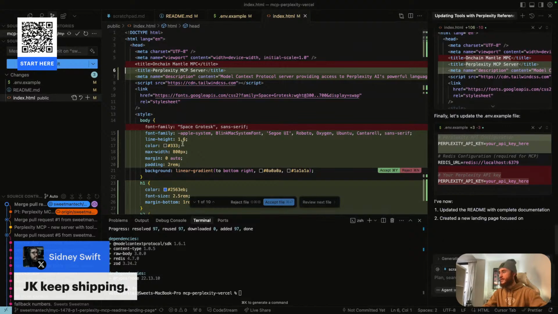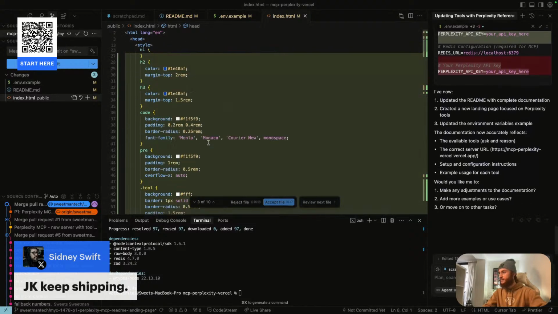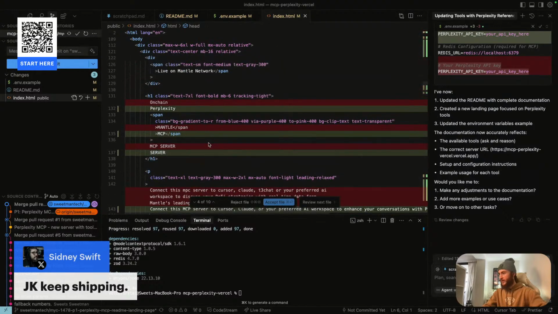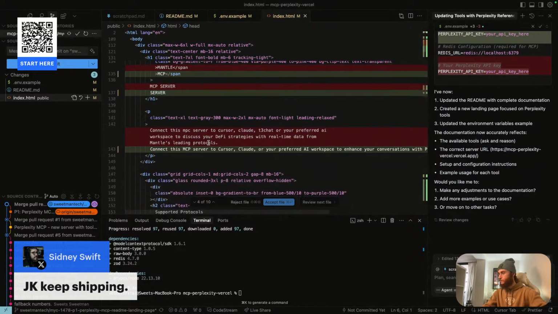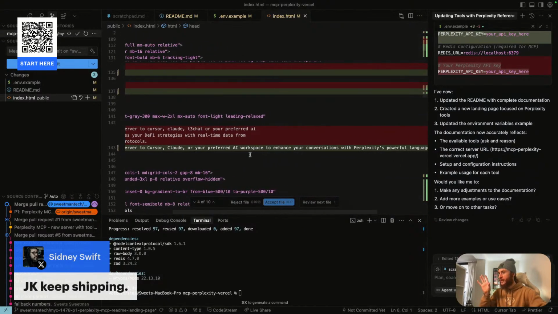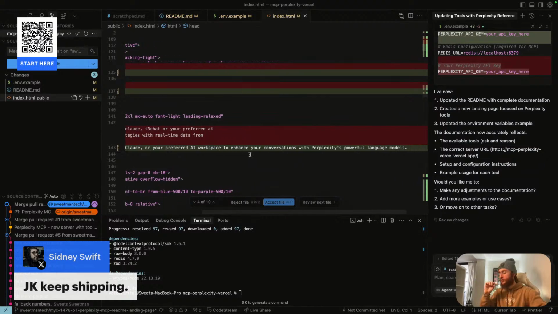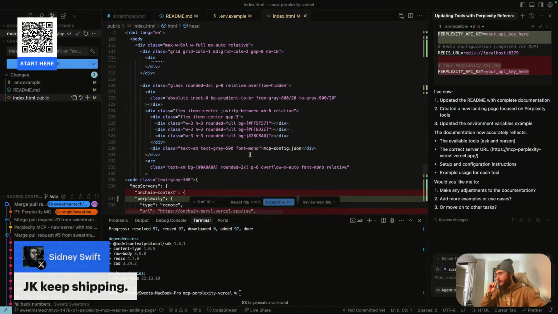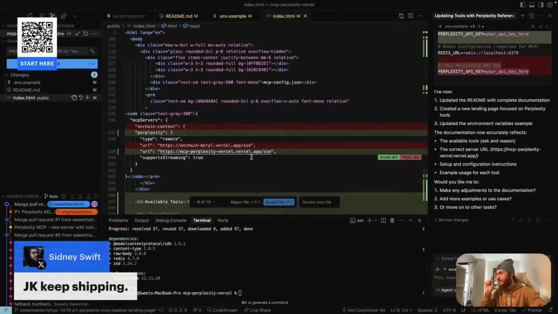Perplexity MCP, it's updating all of our styling. Boom, boom, boom. Perplexity MCP instead of on-chain. Connect this MCP server to Cursor Cloud or your preferred AI workspace to enhance your conversations with Perplexity's powerful model. And down here, we've got the correct link.